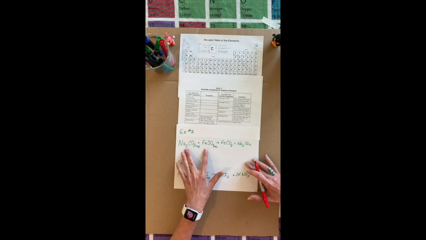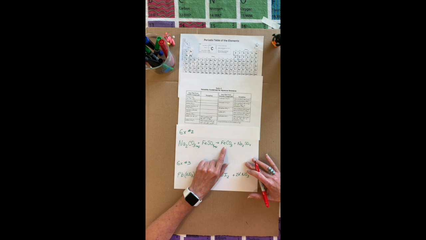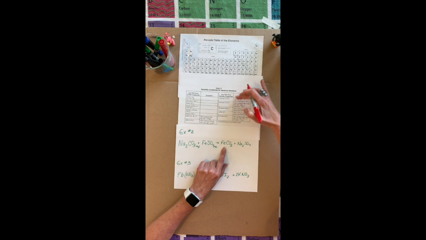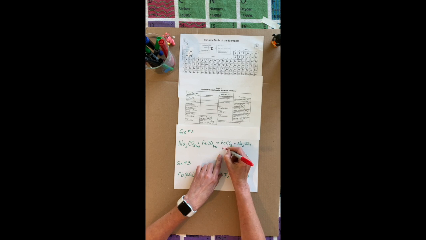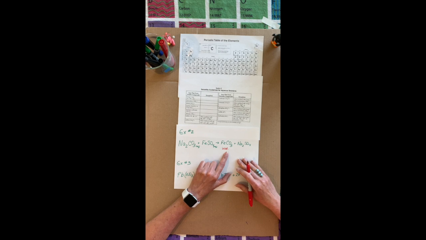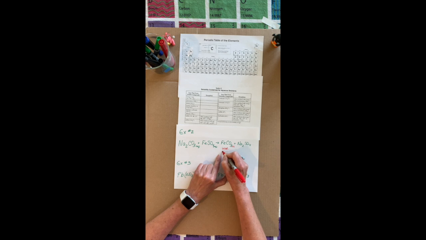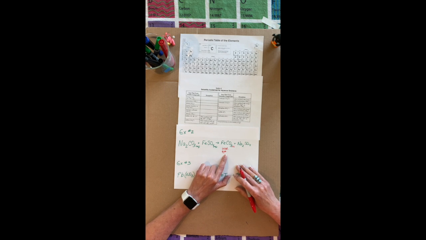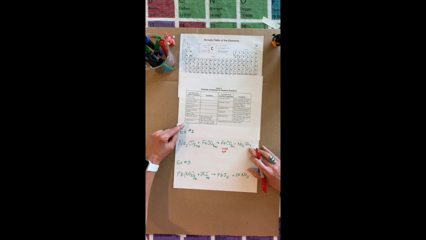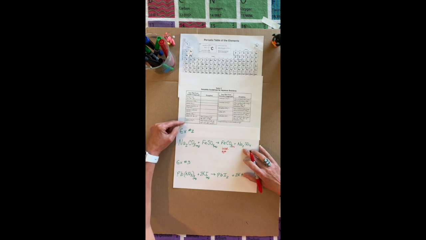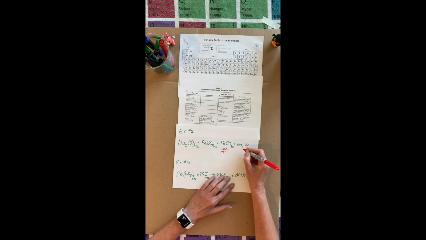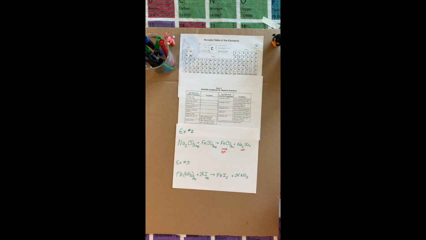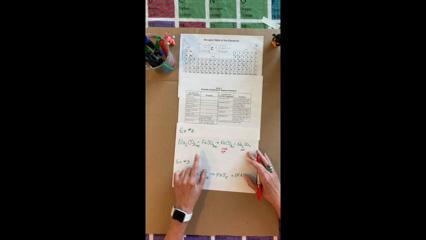These two soluble liquids interact to form iron 2 carbonate. Here's our carbonate, it's insoluble. There's the exceptions. Well, guess what? This is insoluble because it's not one of the exceptions. So this is going to be a solid. It's going to be a precipitate. Well, what about this? Sodium sulfate. Sulfates are soluble. Sodium is not an exception. So this is soluble. Notice this is also a double displacement reaction.